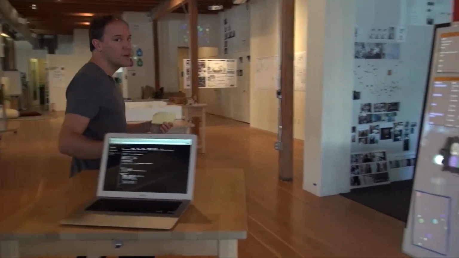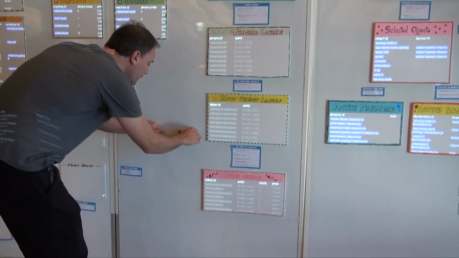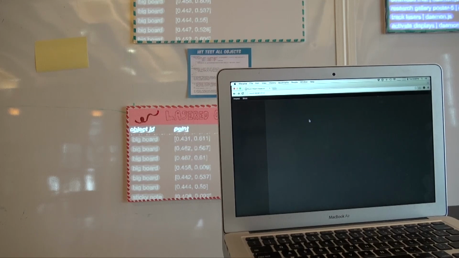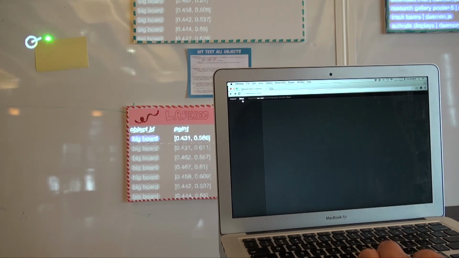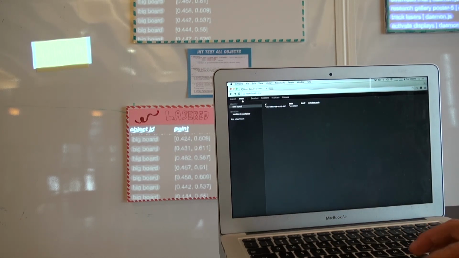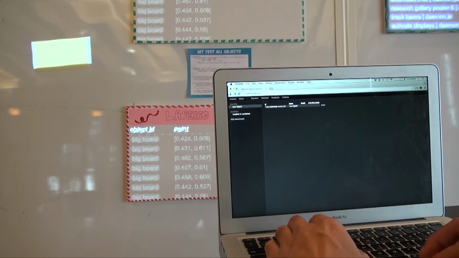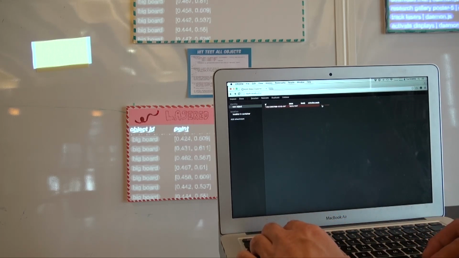Now let's try blessing an object from scratch so you can really see how these things are built up. So I just put a sticky note on the whiteboard, and now we want to bless it. So that means pointing at the four corners, like so. And blessing does exactly two things. One is that it creates an identity for the object. So now it has a unique ID, and we can give it a name, like that.